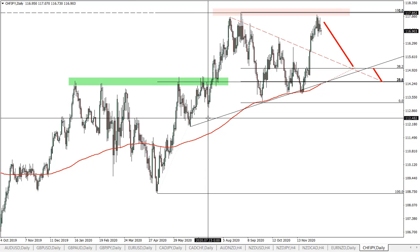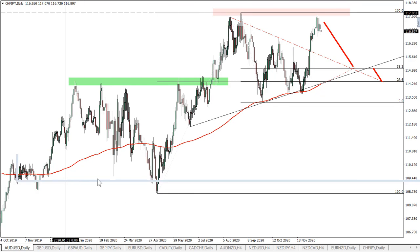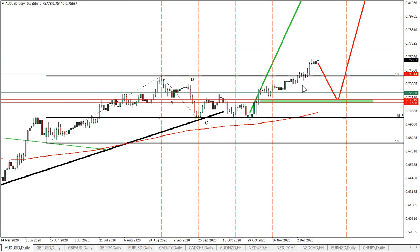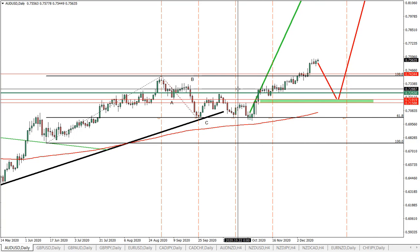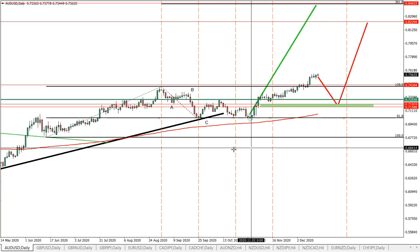Since we're done with the Swiss franc Japanese yen, let's move to other analysis we did previously. Australian versus the dollar. Trend continues slowly but steadily. There is not much to update. So yeah, I do expect the correction. I do expect some sort of weakness maybe for the Australian dollar, but maybe not. Maybe the price will just continue rising towards one of the resistances we published a month ago.